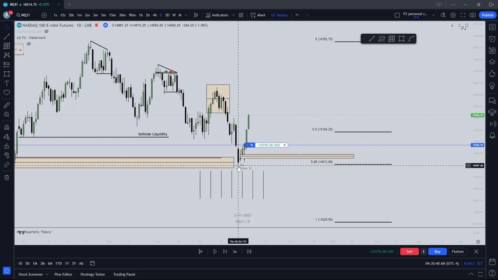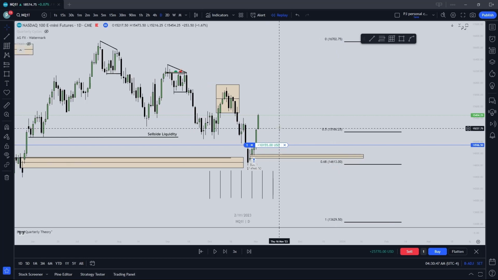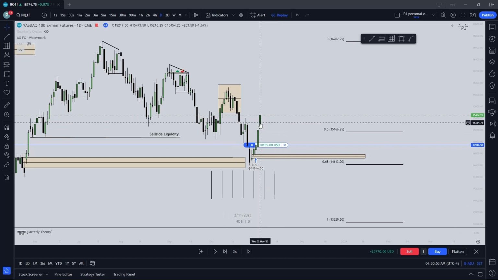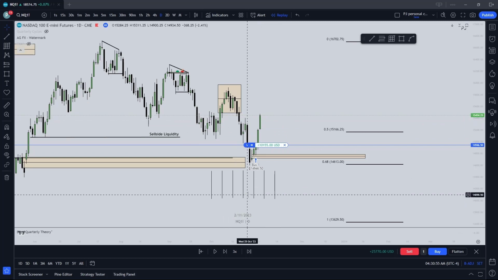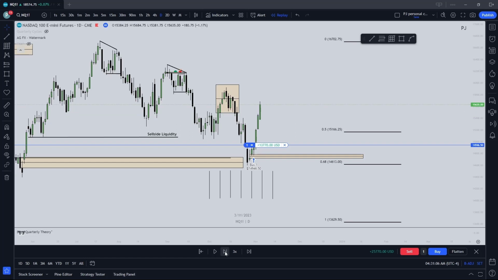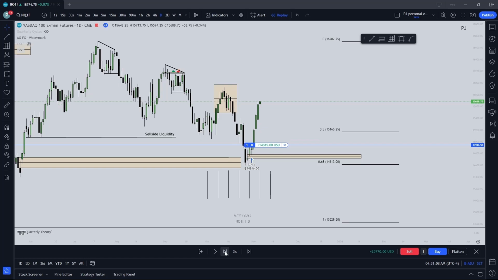So, how we saw down here with Thursday being low of the week, with how quickly we're delivering from OTE and everything else that I've labeled, I think Friday could be an expansion day. Or Thursday could end as the high of the week. But with this being down at the order block, you don't have anything to worry about. Expansion day, which is good. Let's see what the next week handles.